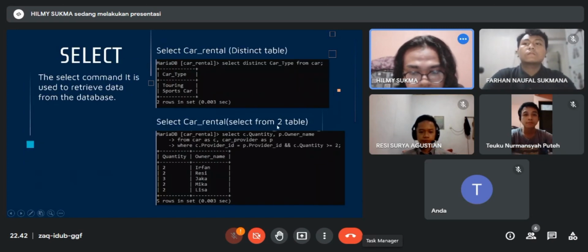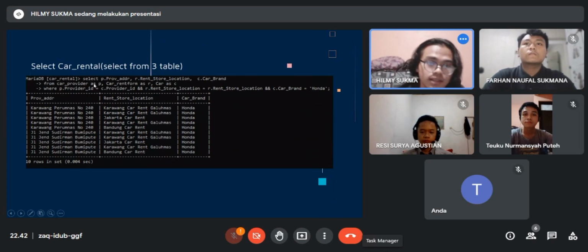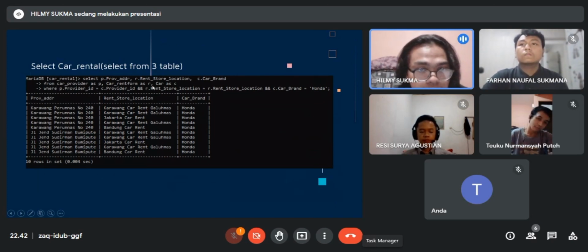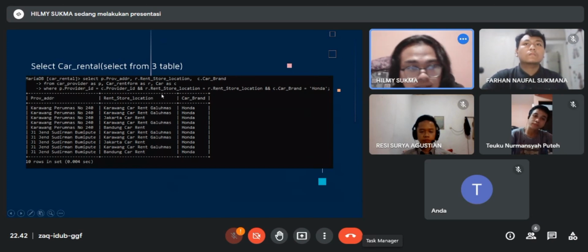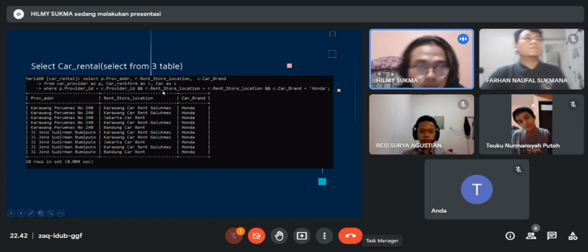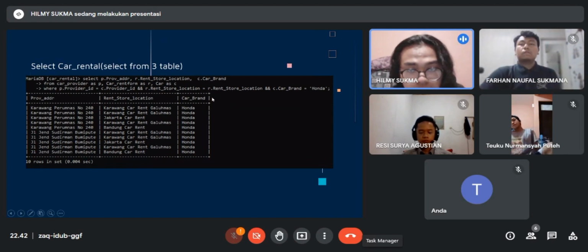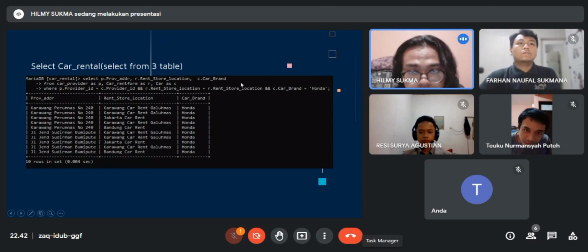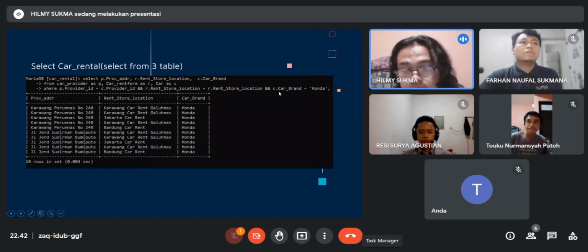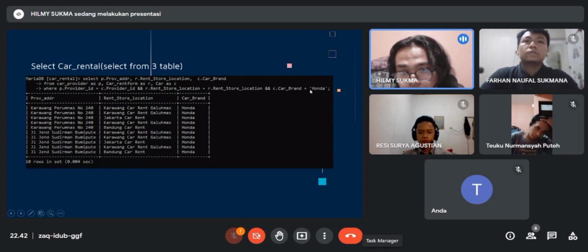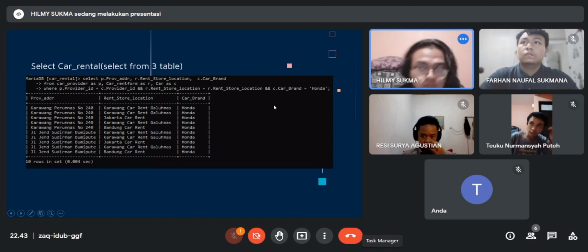Same as before, it is using alias: from car provider as p, current from as r, car as c, and where p.provider_id equals c.provider_id, and r.rent_store_location equals c.rent_store_location, and then c.car_brand equals Honda.